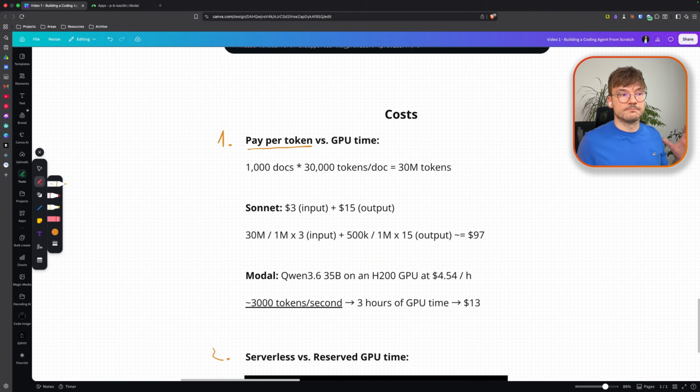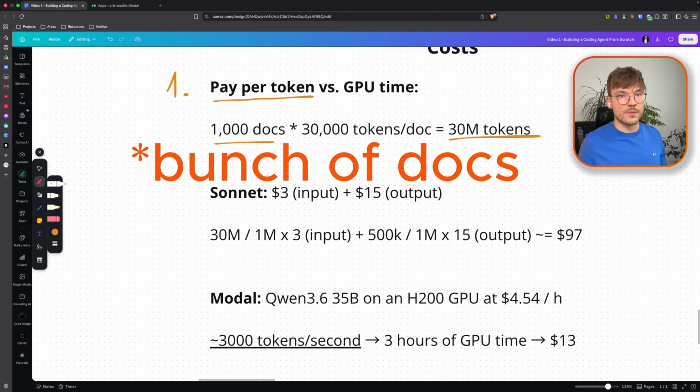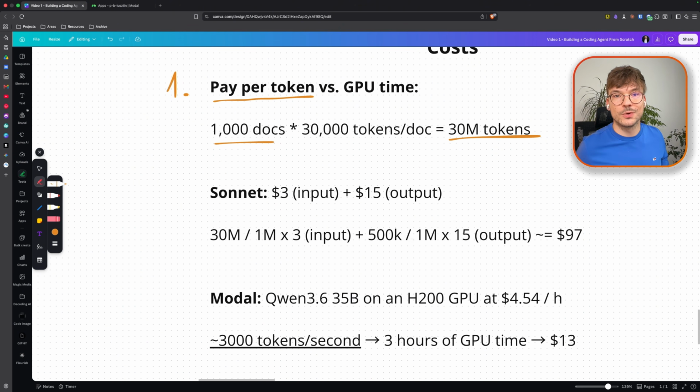And of course, in this use case, there are trade-offs, right? Let's take this example where we want to process 1000 docs, where let's assume that each document has on average around 30K tokens, which ends up being a scenario where we need to process 30 million tokens. Because you just want to process a bunch of documents, we assume that you don't want to go with Opus or similar models from OpenAI, and probably something like Sonnet is more than enough to process this data, which at the time I'm recording this video has $3 per 1 million tokens as input, and $15 per 1 million tokens as output.